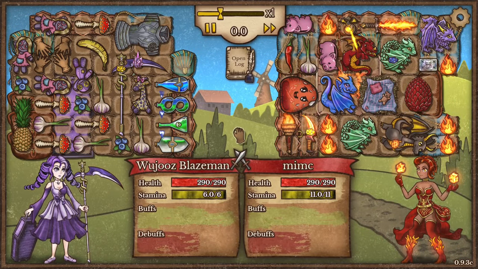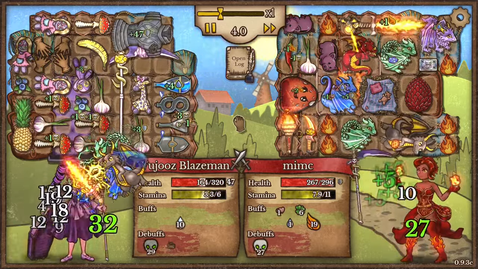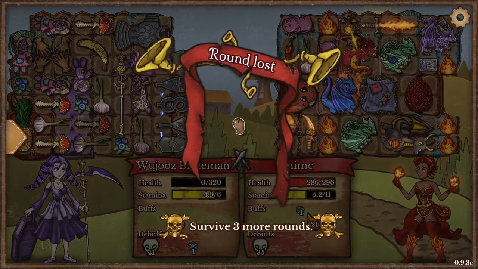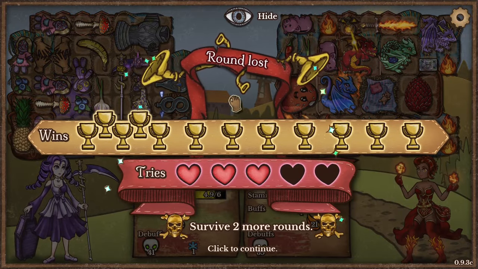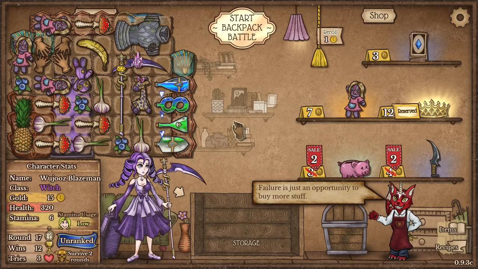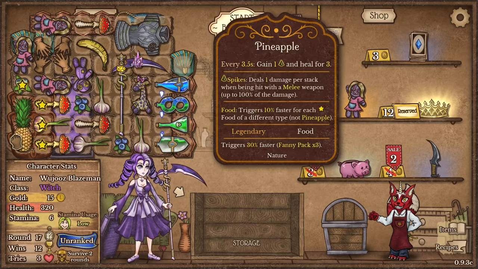Oh my god, that guy's build looks scary. He's got a bunch of dragons here. Okay, he just reflected the poison back at me. This guy hurts a lot. Holy crap, he just melted me. Yeah, that guy has a crazy late game build. I just have some pets. I don't even have pets, I just have food items.